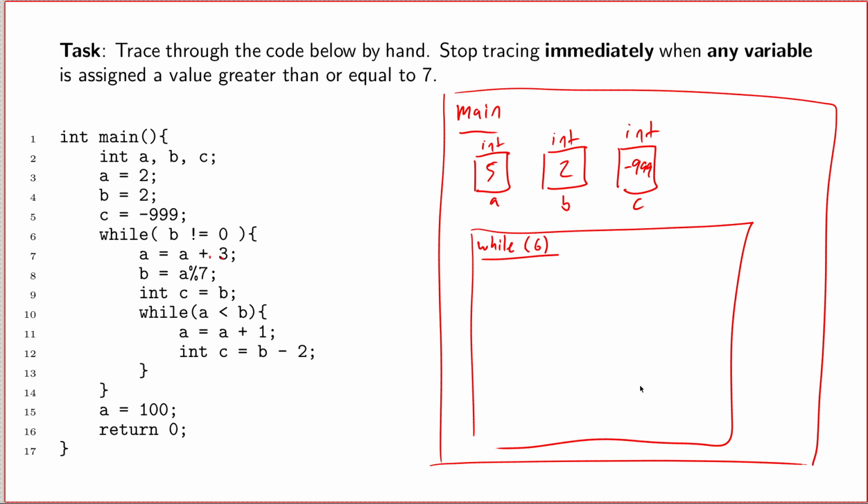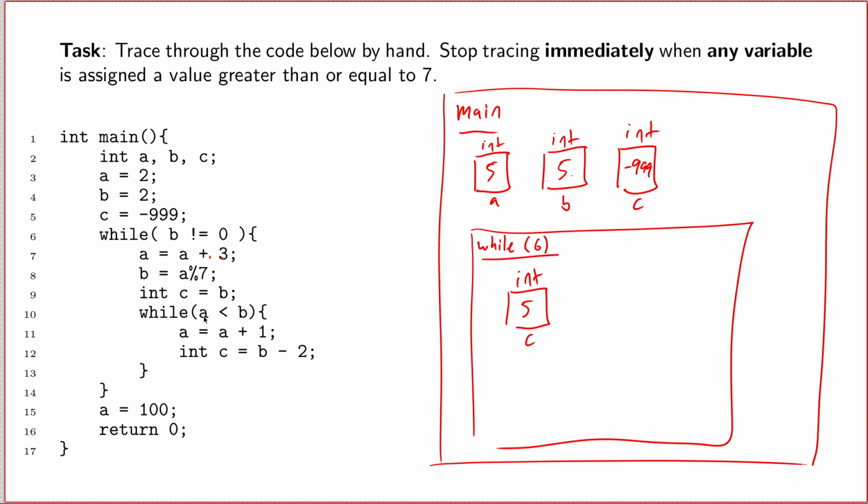b, so I go looking for b. There's nothing called b in here. I go looking outside. There's the value of b. Okay, b equals a modulo 7. So what I want is 5 modulo 7. And the answer to that is 5. The nearest multiple of 7 less than or equal to 5 is 0, and so 5 mod 7 is 5. And then I say on line 9, create a new value c, there's int c, and set it equal to b. Okay, so where's b? I guess it's still got the value 5. There we go. Int c equals b.